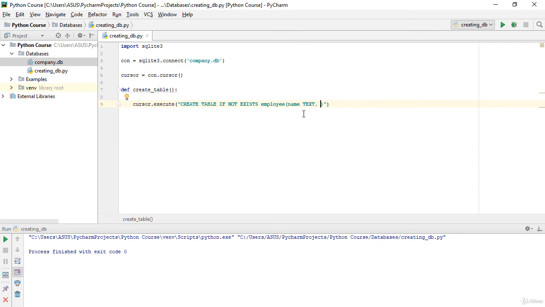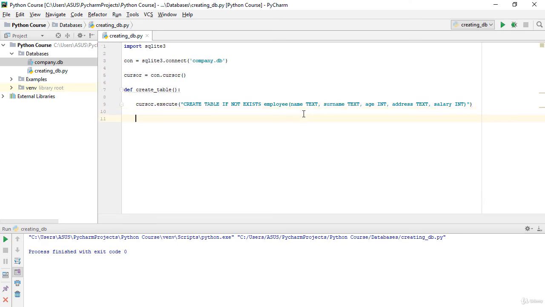The other column is surname, and its type is again text, and comma, age is integer values, so I will say int. The other one is address, and for the address I will say text, and the last one is salary, and salary is again integer type.